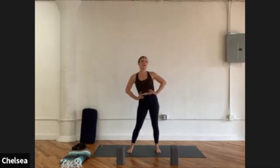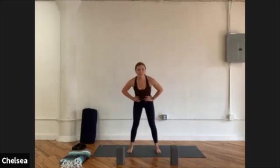You can shift through the feet if you need to. Bend the knees. Maybe invite some hip circles here. Making them as wide as you need or as small as you need. Just coming back to your breath.